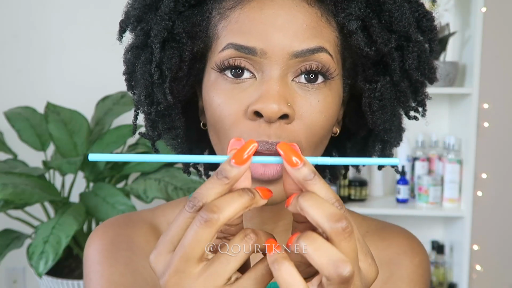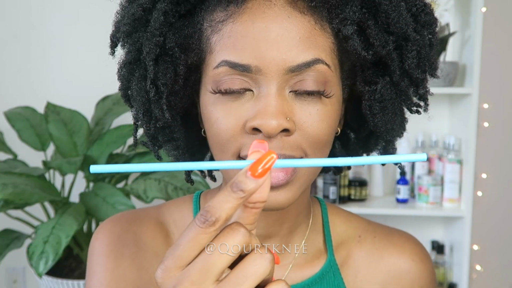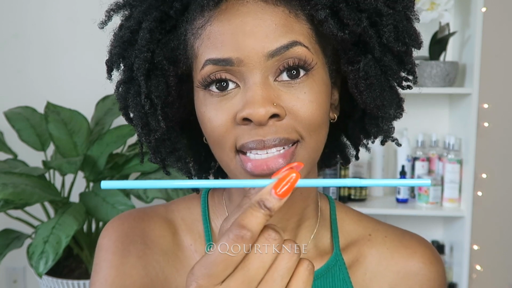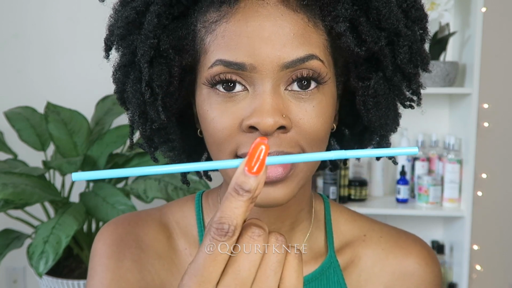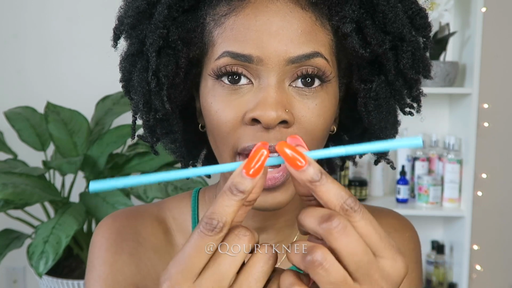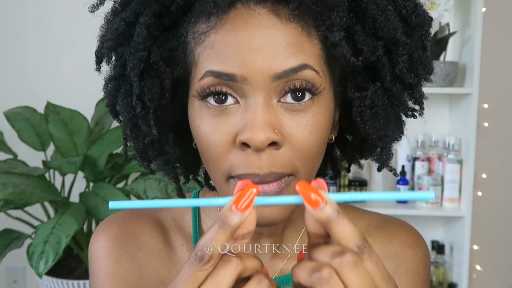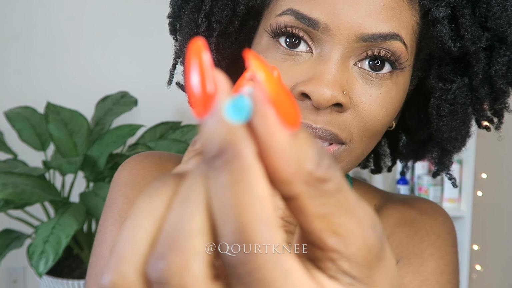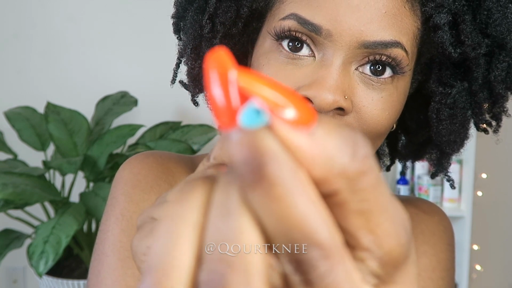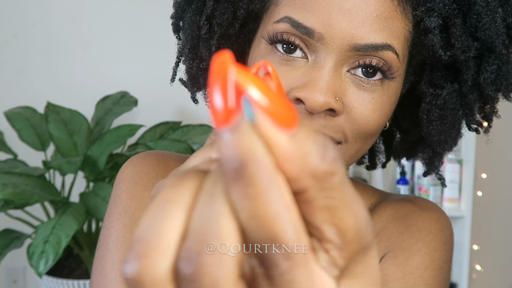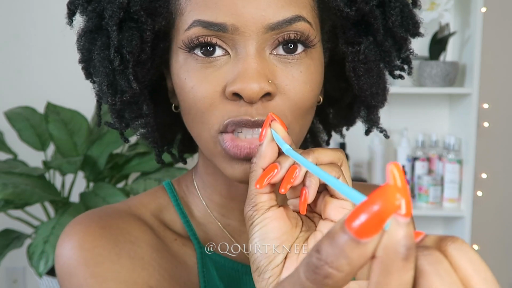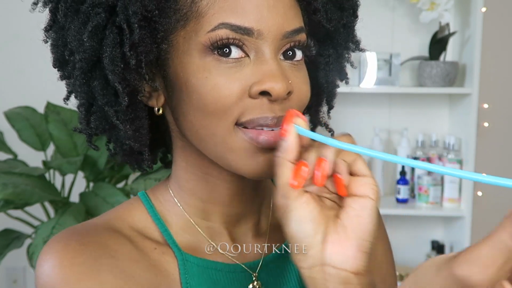We're going to talk about low porosity first. If your hair is low porosity, think of the opposite. So what has happened is your hair strand that you've pulled from your head has floated at the top of the glass. It didn't go anywhere. It stayed at the top of the glass. What that means is your hair has very minimal ability to take moisture in. So that means your cuticle, instead of having that hole, it looks like this. It's tight, it's closed, it's super, super tight. Nothing is getting in that. No water is coming through that straw, okay? You can't get nothing through that, nothing.